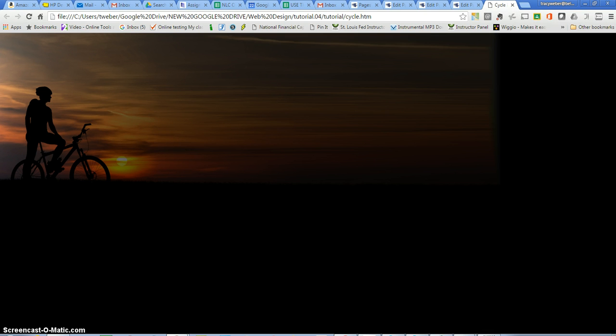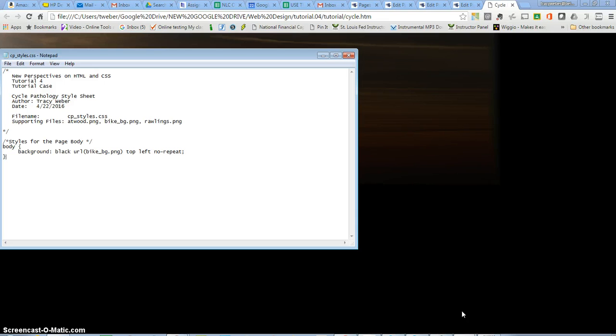Okay, so let's go. The tip down below says keep your style sheets organized by placing style rules that relate to the same section near one another in the document. So we're going to go to the CP styles style sheet. And within the style rule for the body element, we're going to insert the following properties. Okay, right here. You can tell this is fluid because we're using a percent.